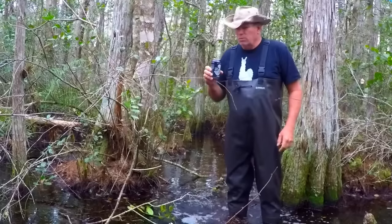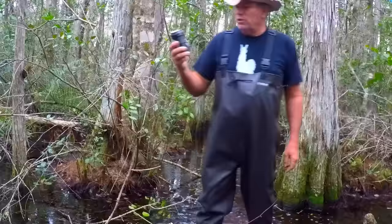Today's special beverage is from Sweetwater, 420 strain G13 IPA. Whew, that's some skunky tasty goodness.